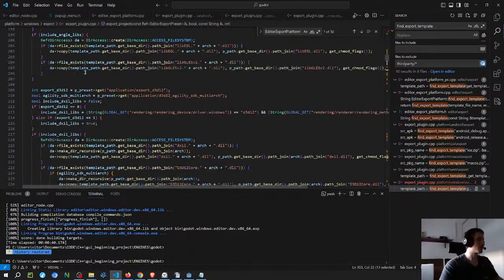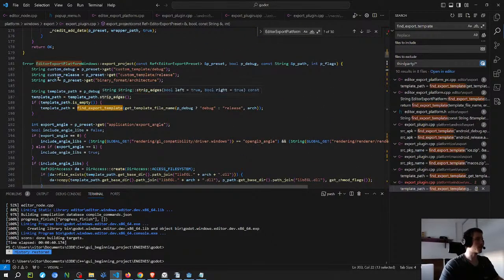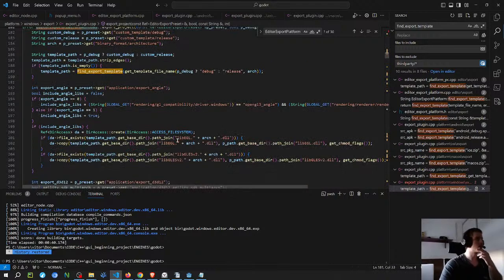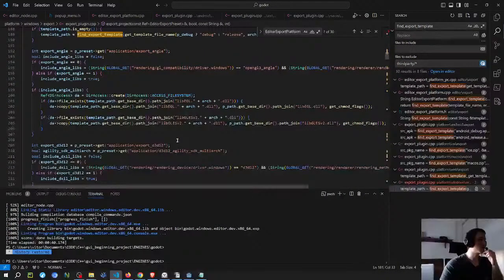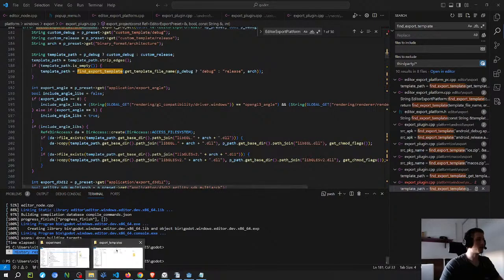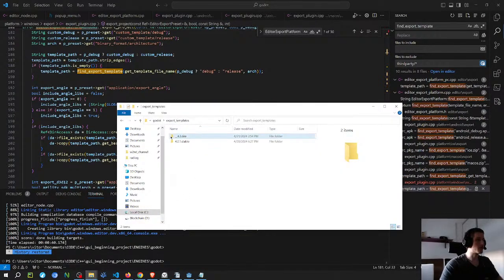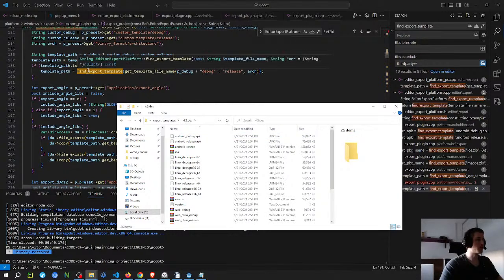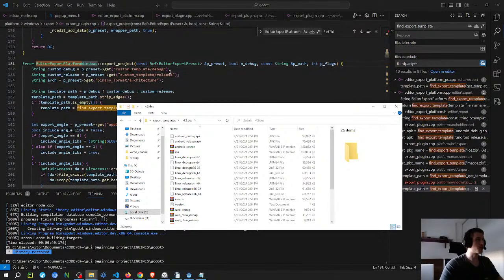So I'm gonna search for this. I'm not gonna try to understand everything here in this function. So I think that this function is just gonna call the other function, and it's gonna depend on whatever operating system you're using. So this function is gonna find this path here, and this is gonna be the name of the template path, and it's gonna depend on what arguments you pass here. And I think that depending on what kind of operational system you're using, it's gonna call a different thing.